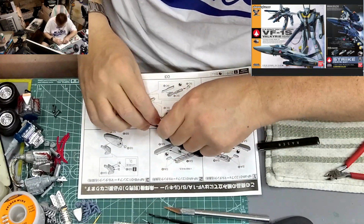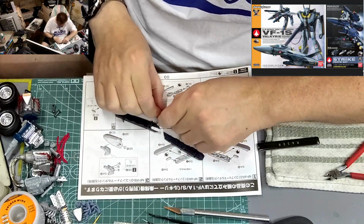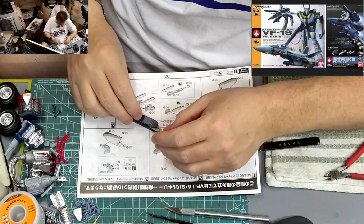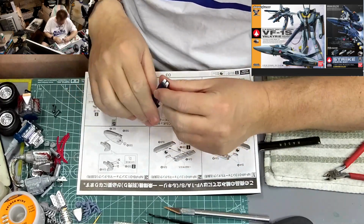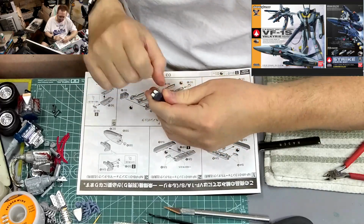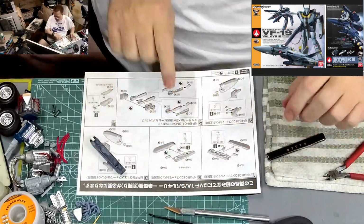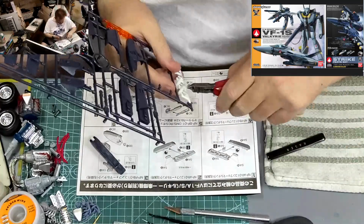Come on. Cooperate with me here. Okay, now we'll make a sandwich. Snaps together. See, there we go. We've got two of them in there. The nubs are removed and it looks pretty. So there we go. Okay, so that one's done. Do the same thing again, except different parts. Two of these going.